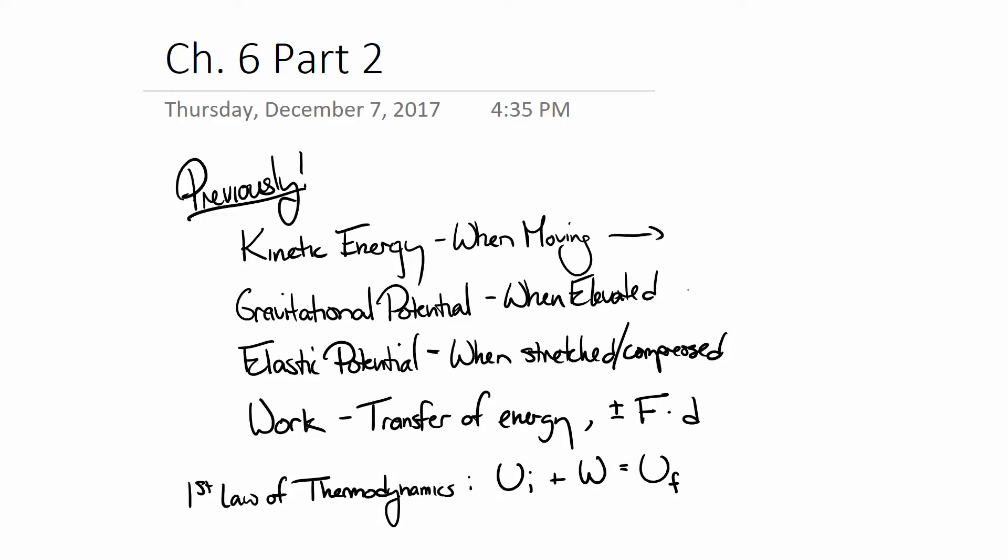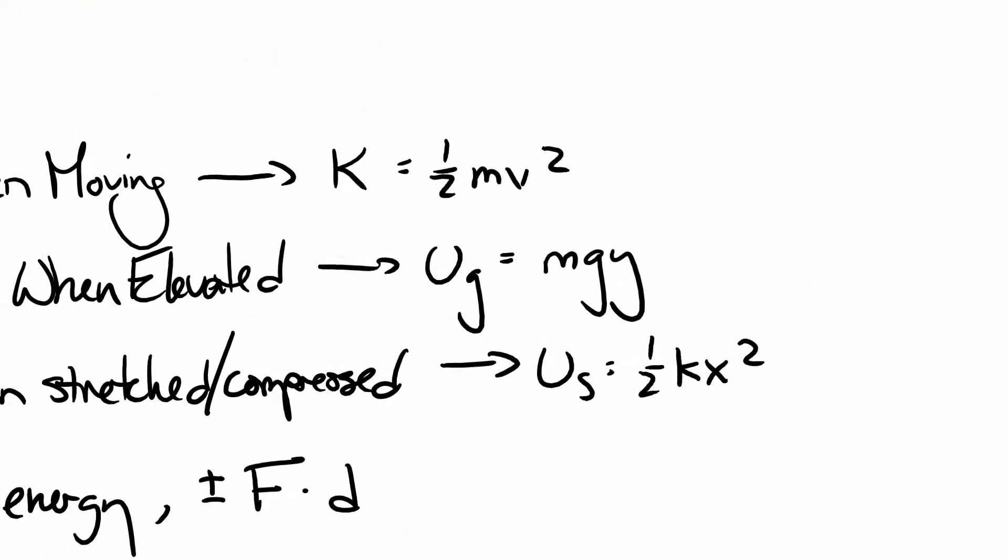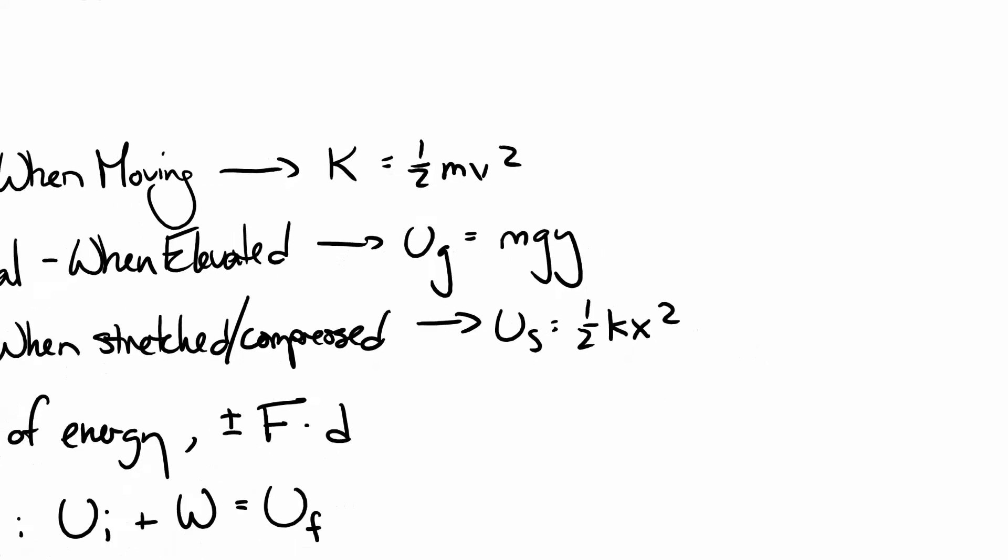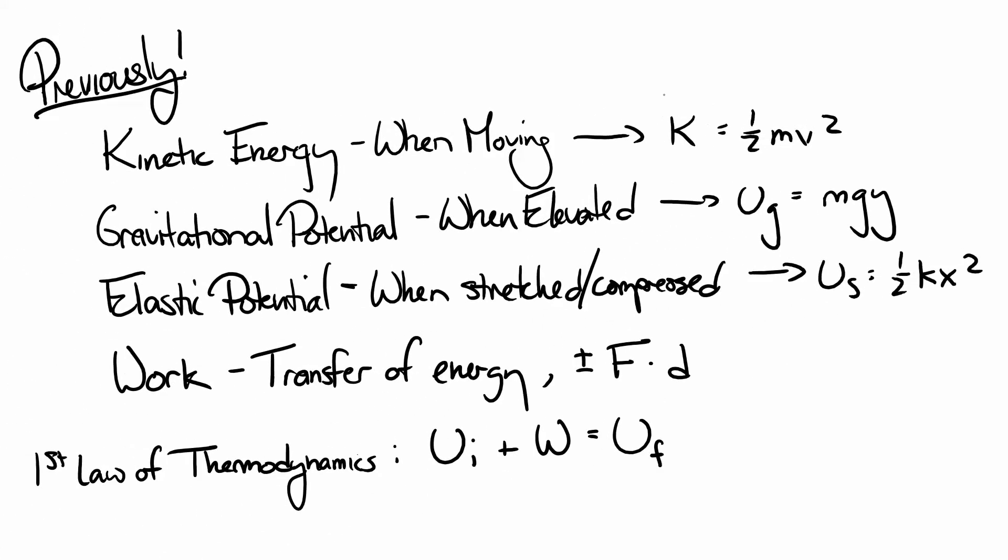What we're going to do right now is motivate some expressions for all of these things. We're going to discover that kinetic energy is one-half mv squared for an object of mass m moving with speed v. The gravitational potential energy is mgy for an object of mass m, a vertical distance y above some point that we've defined to be the zero in our problem. And the elastic potential energy is one-half kx squared, where k is the spring constant. Our goal is to be able to use these and get all of this stuff into our first law of thermodynamics so we can make problems a little more interesting.